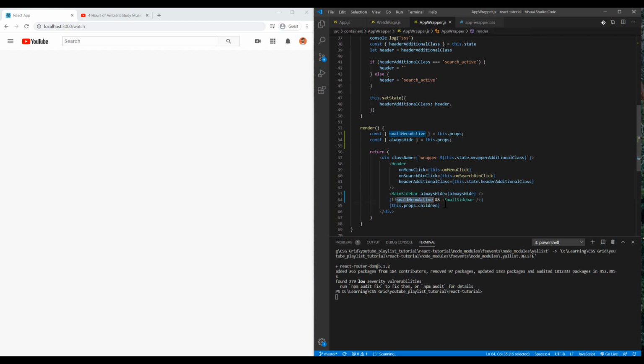I have another idea to not remove this component, just add a new class and rename it to hide sidebar.